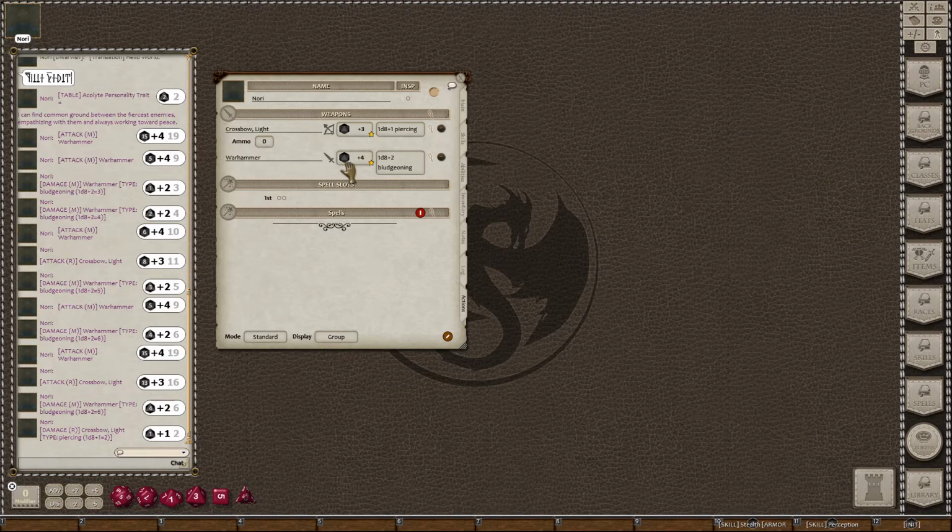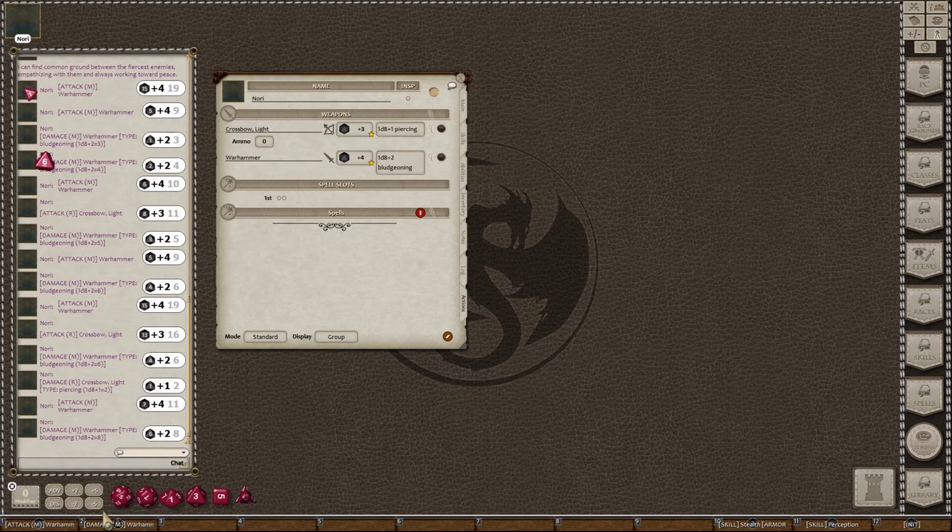And another way to do this is to grab this to hit die and drag it off and drop it into a hot slot. You can do the same thing with the damage. And then all you have to do is click it once and it will roll it, and click it once and it will roll the damage, or again, F1, F2 will do the same thing.